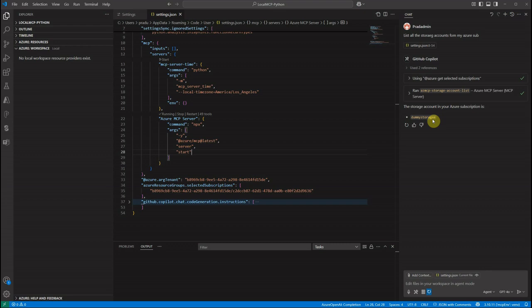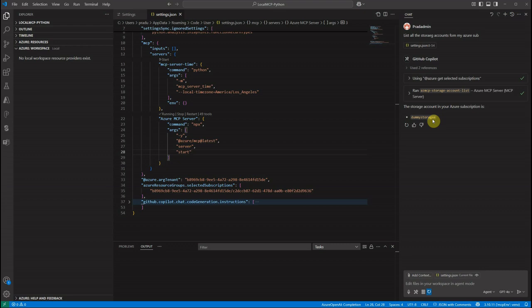So based on our requirement, based on our query, it will automatically select the required tools. Maybe there is a tool to get the storage account, maybe there is a tool for user management related stuff, maybe there is a tool to get some logs or app insights kind of thing. All these tools are already defined, and we are just applying our query so that we will get the correct result.